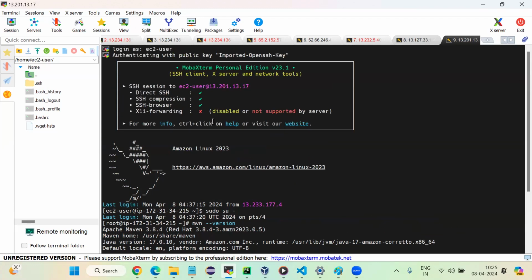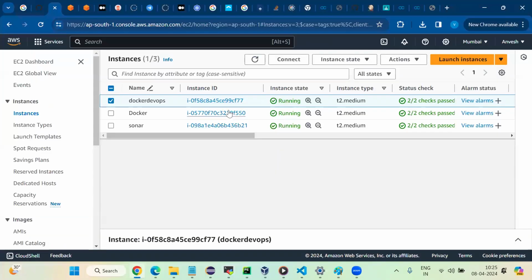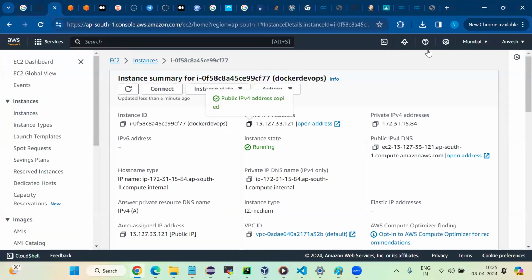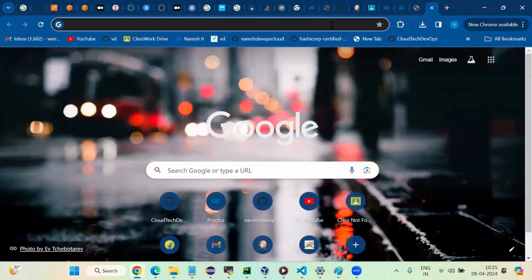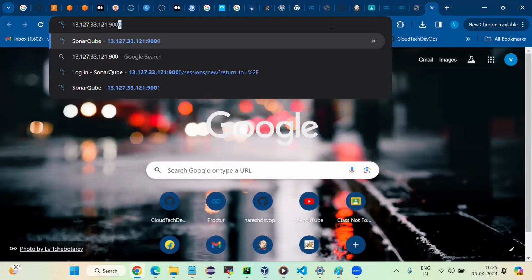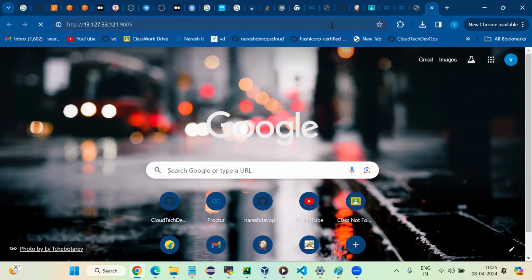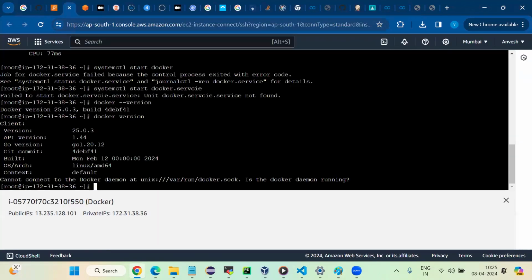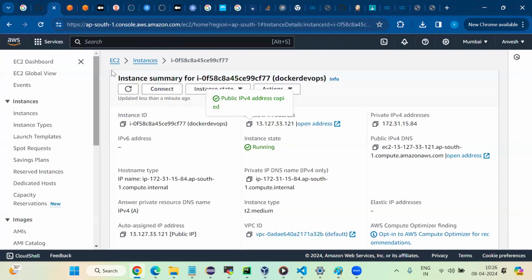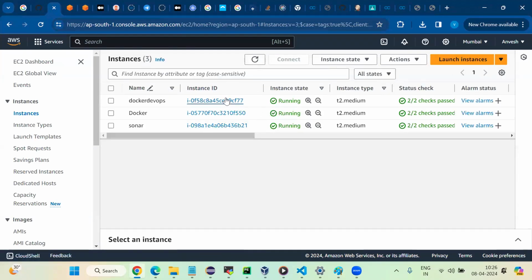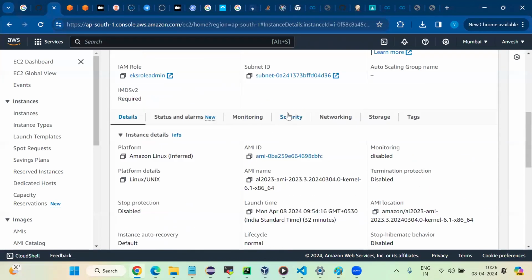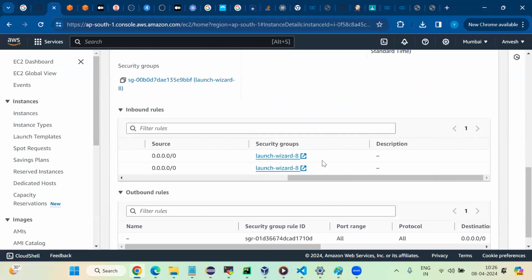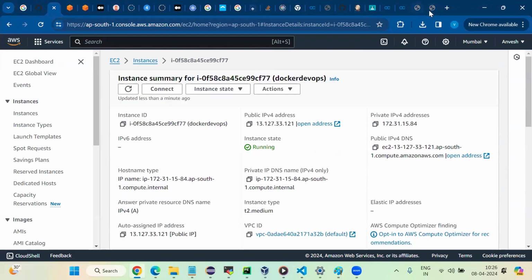So take the public IP of the Docker DevOps and access it on 9005. It will take some time to run. Meanwhile, I'll check my Docker DevOps security groups, whether everything is fine or not. So this is fine. Then it has to run.